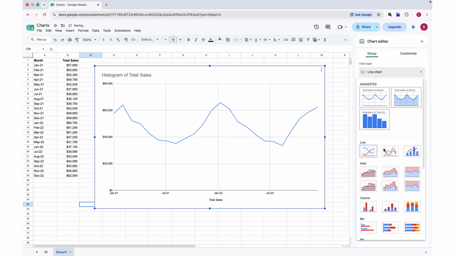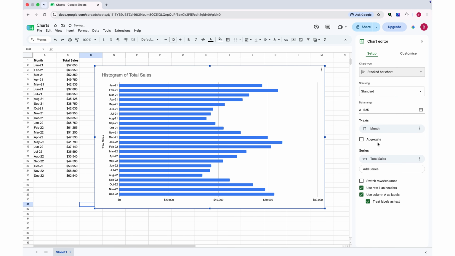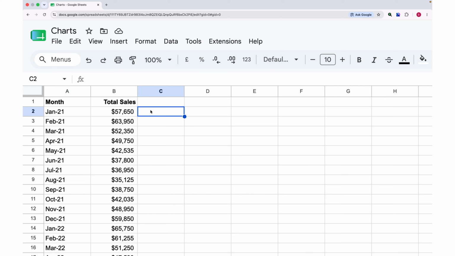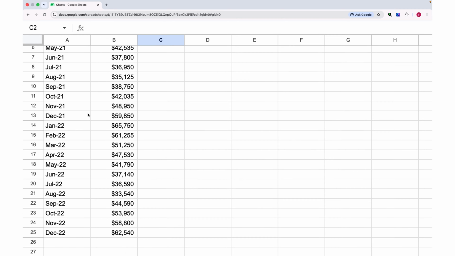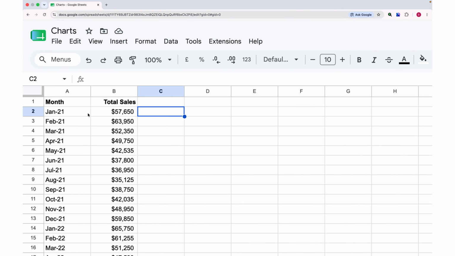In this particular video, I'll take you through a step-by-step guide on how you can use Google Sheets to make a chart. In order to create your chart, first of all, you need to open the data that you will be using. In this case, I will be using this dummy data for my illustration.